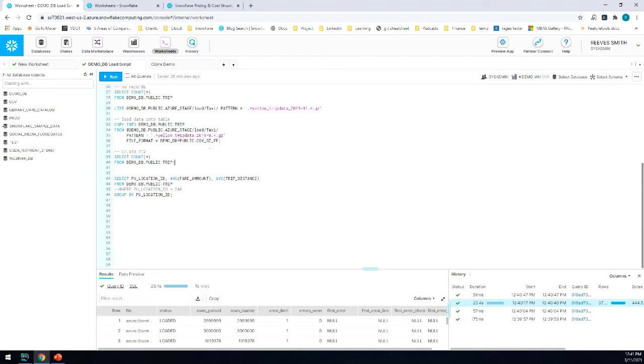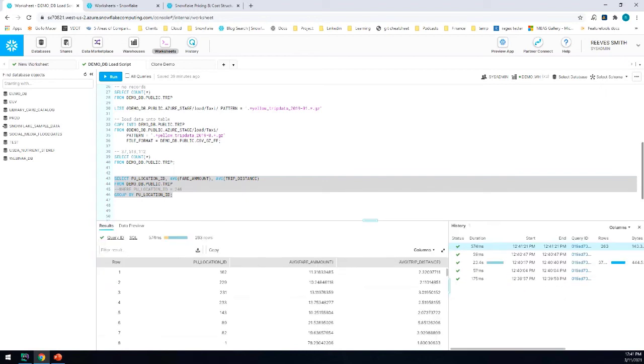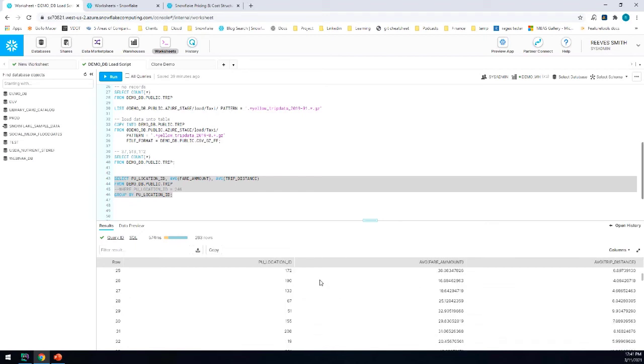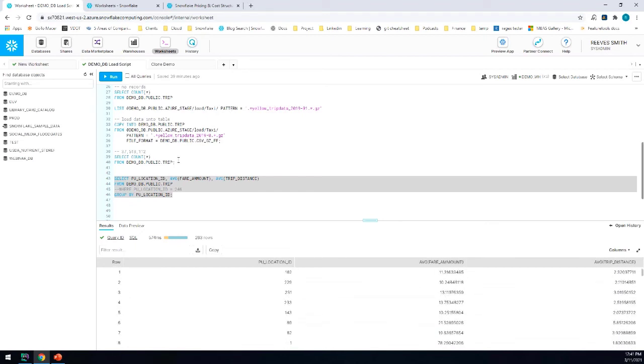I haven't sorted anything. I haven't done anything. And if I were to just look at aggregations among that 37 million rows, you can see that comes back in less than a second, and I just aggregated all that data in less than a second. So from a performance standpoint, I want to say Snowflake's is off the charts.